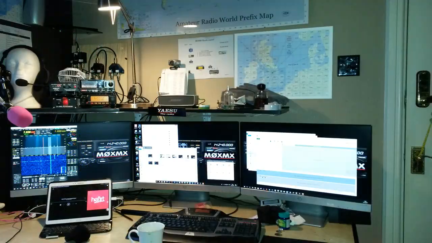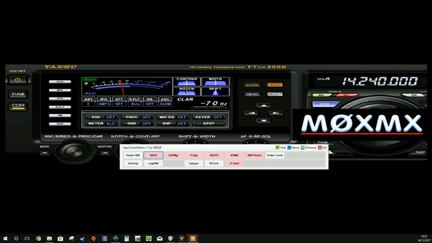I thought it would also be useful just to show you my working conditions. So this is my office where my radio lives. I've got three monitors on a PC, and the left screen is the screen that I'll be demonstrating everything to you on, and the other two screens are just where I'll be staging screens ready to display.